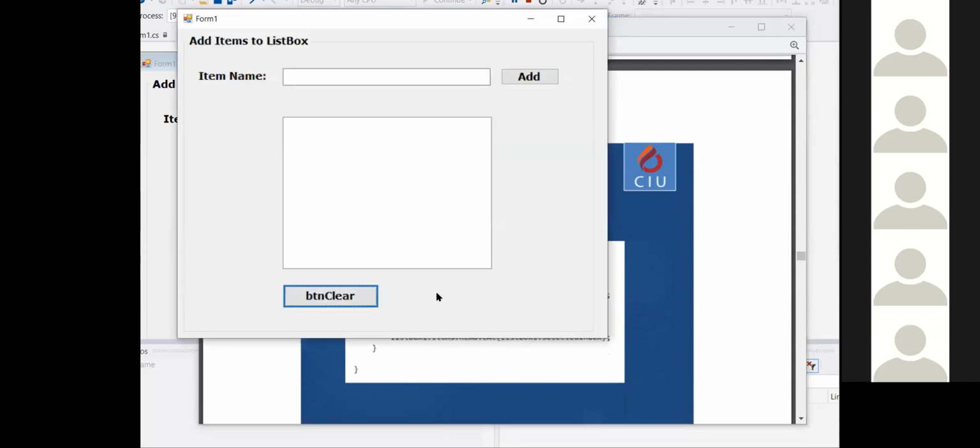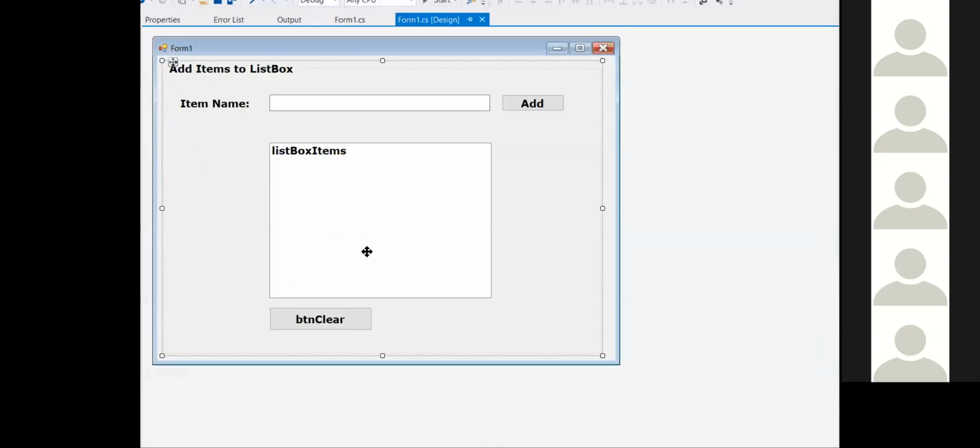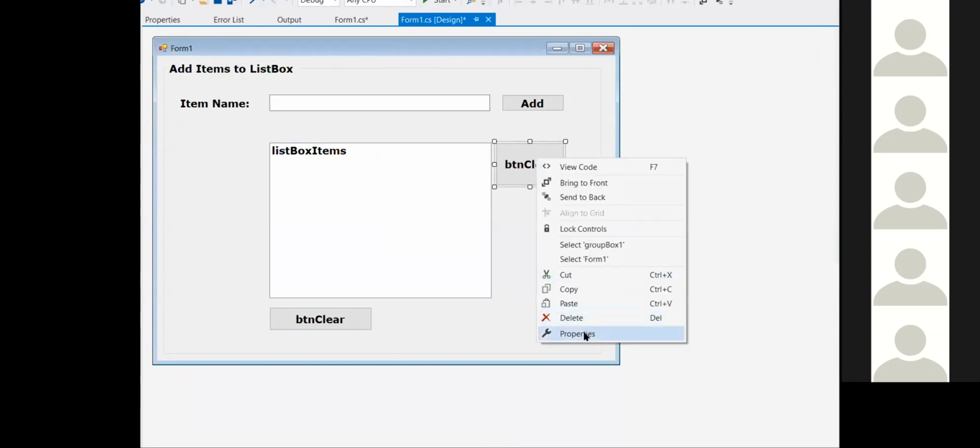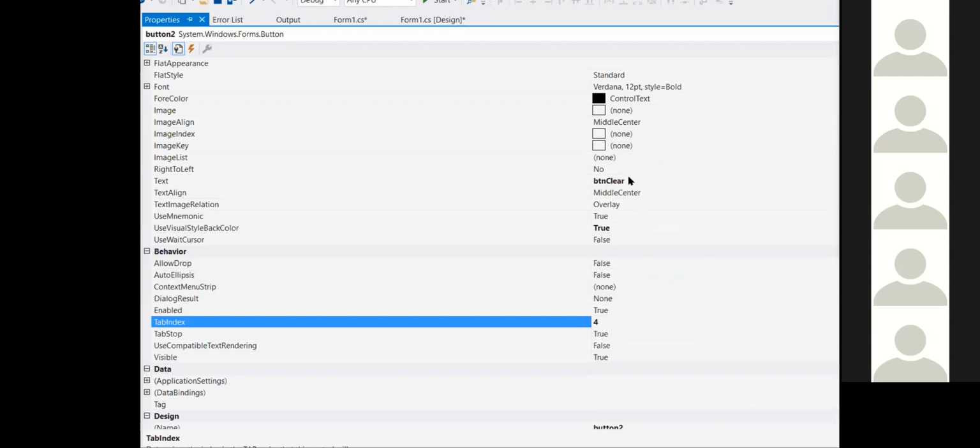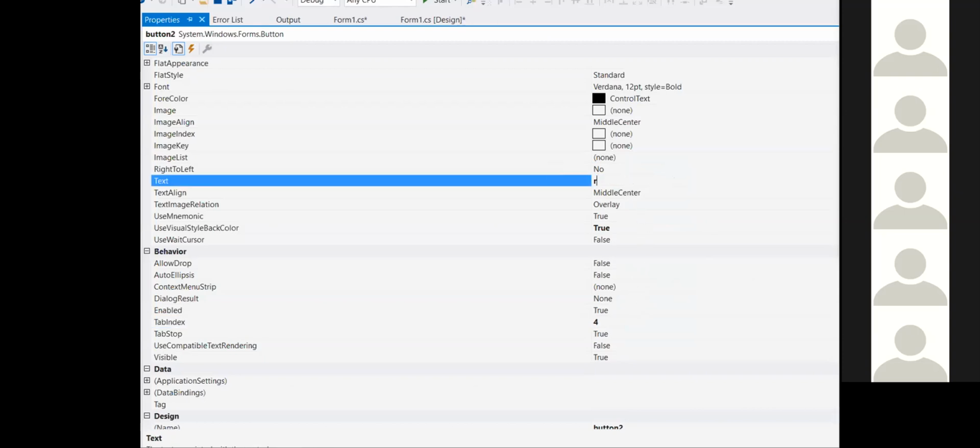So just going back to this exercise, we can copy paste this. You can put another button here should you want to, and we can go to the properties, remove selected item.